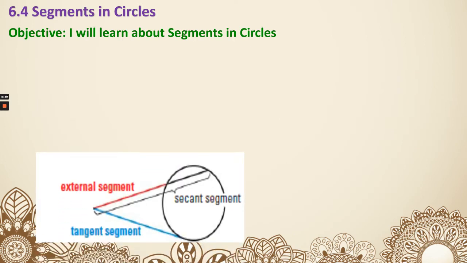So for a circle, the previous theorem had 2 chords. Now, if we have some secant line and tangent line, we may have some other theorems. To introduce that, we do need to understand that if we have a secant line touching the circle, going through the circle twice, this little part outside is going to be called the external segment. And the whole thing, because it's a secant, but it's not a line going all the way through, just stopping on the circle, is going to be called a secant segment. Then the other one is the tangent segment, which we have seen before.